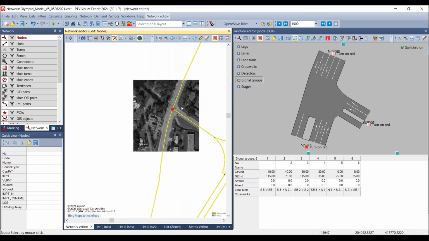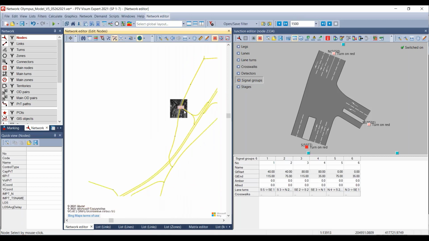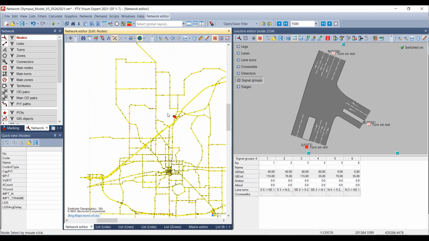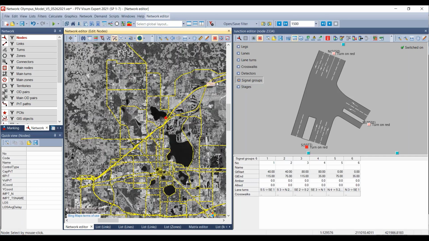All right. So now let's say I want to push this network out to Vissim. I have coded in further details on geometries and all that along this I4 corridor out of this Olympus model, and I want to push out that part of the network. Then there are various ways that you can do it.